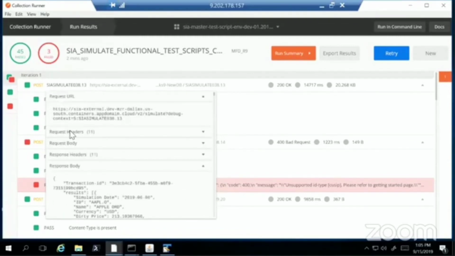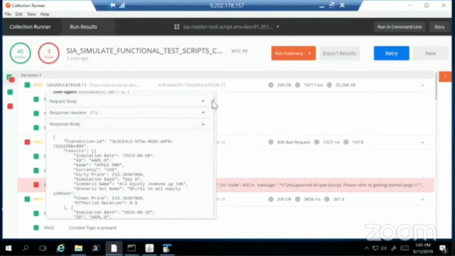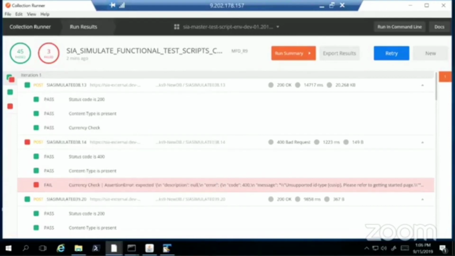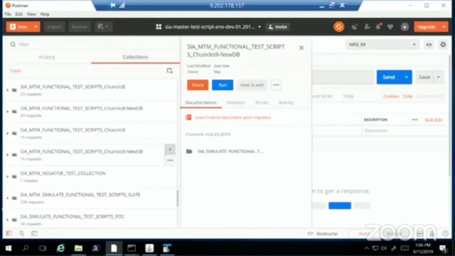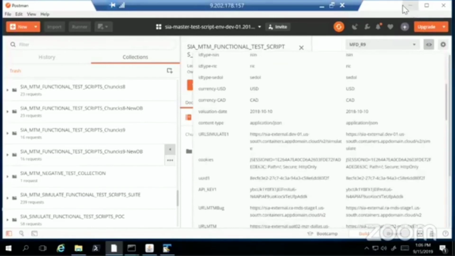What is the request URL, headers, etc. So we just ran a collection request over here. And then we just looked into how this environment is all built and things like that.